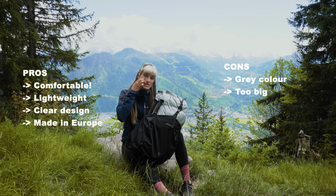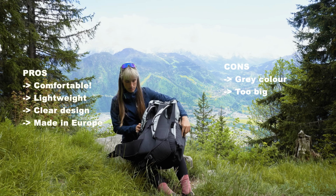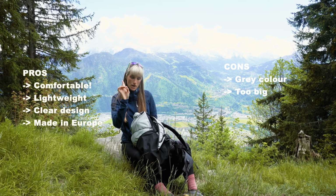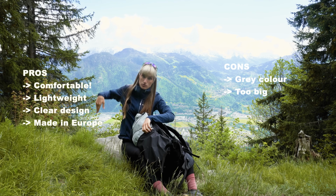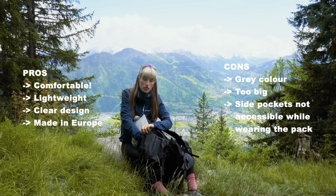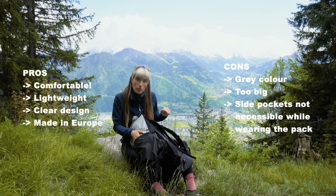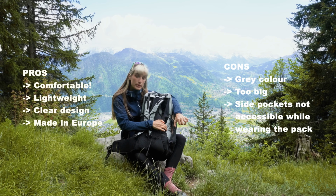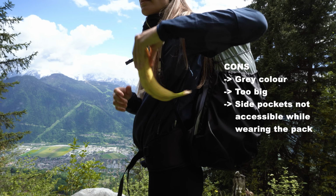And then I've got one downside, which is, so you've got two side pockets to the pack. Really nice. They are really big. You can put a lot of stuff in here, but they are really high, so when you're wearing it you cannot reach behind to get your water from here, which if you go hiking alone is a bit of a problem. On the other side they thought about this, so here they made it open so you can reach behind just like this, take your water bottle, drink it, put it back.